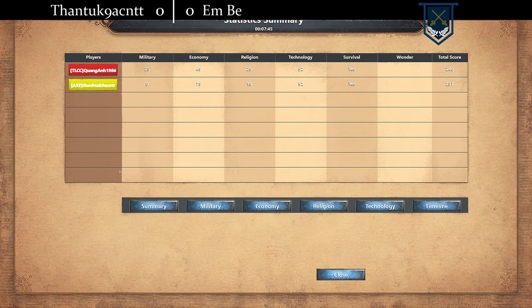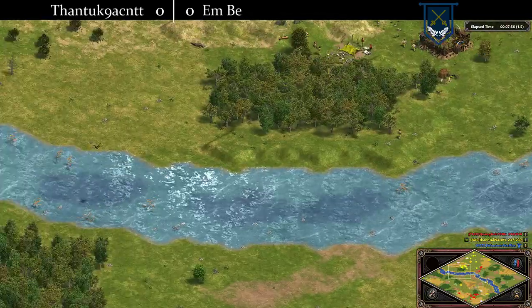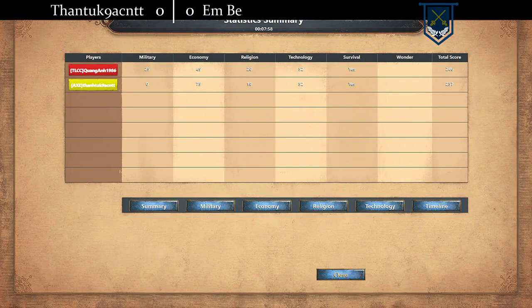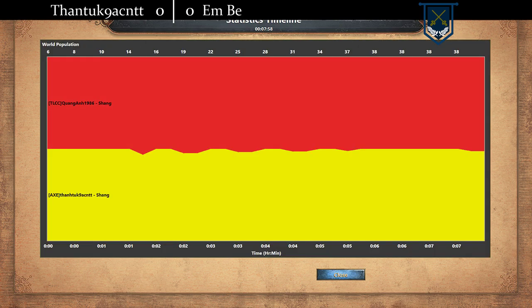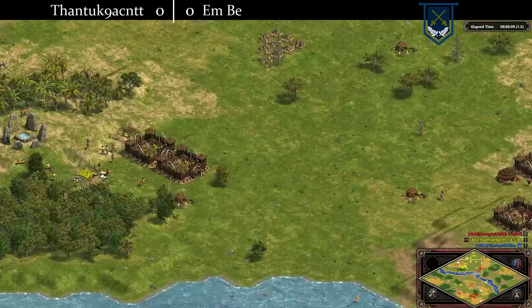Both players are sticking with 19 vills. Did someone lose a villager? I must have missed something. Someone died. No, no one died. Look, it looks weird at the edge there. Oh, I guess that was just Thantuk and Embe catching up in vills or something.